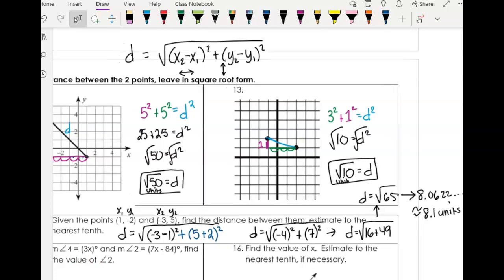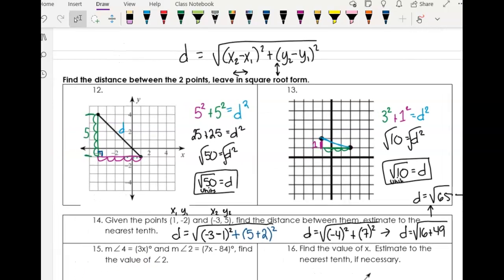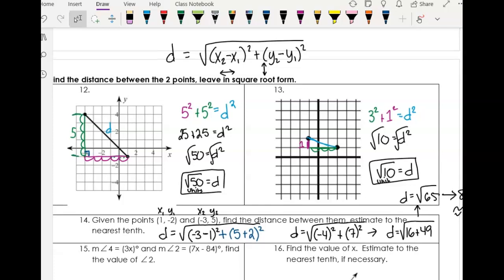Well, that wraps us up for the Pythagorean theorem. I'm going to cut the video here since the next part is all about angles. So come back and take a look at those things. I encourage you to go back and look at your angle relationships and the vocabulary, because vocabulary is really big in helping us define how we're going to set up our equations to find these missing values. Come on back for part, I don't know what part we're on, 4.